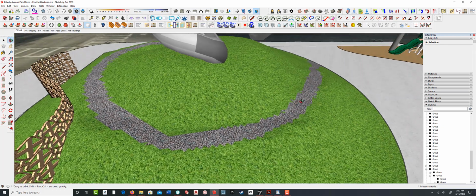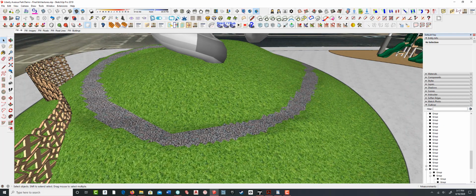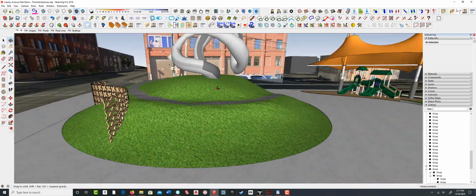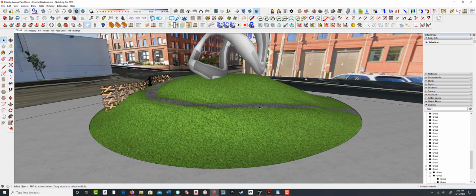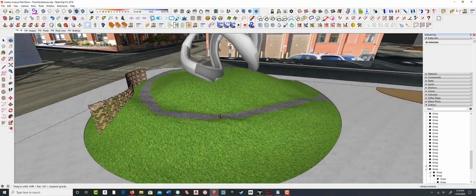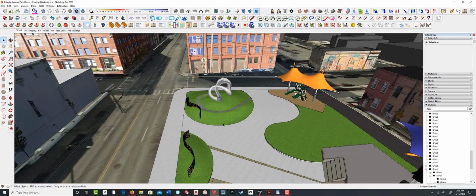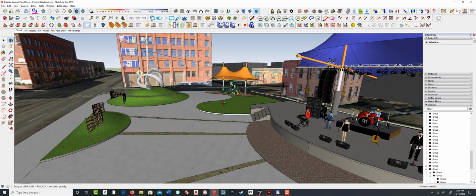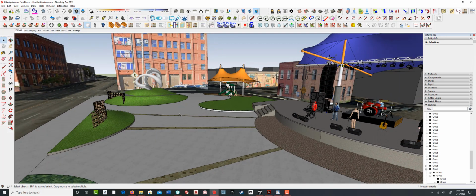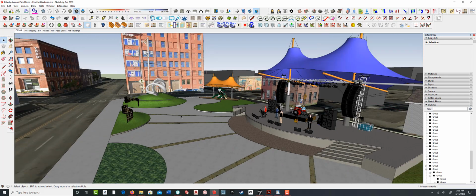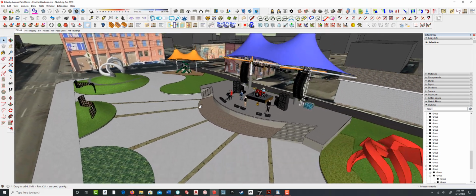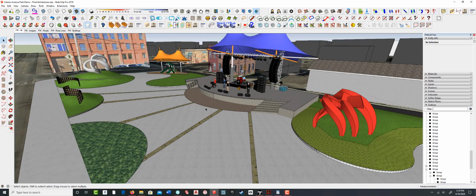But for something like this, if you're going to have grasses and plants adjacent to it, you won't really see the edge. And that saved me the trouble of having to draw this two-dimensionally and drape it onto the landform and split this and everything else. I could actually just freeform it if I wanted to expand the pathway at a certain point or move it back. So that's another technique, and this will come through fine into Twinmotion, and you'll be able to change that material separately if you want to as well. So that's another option to apply materials in SketchUp. Okay, let's make sure this is saved properly, since I've been making some changes on it.